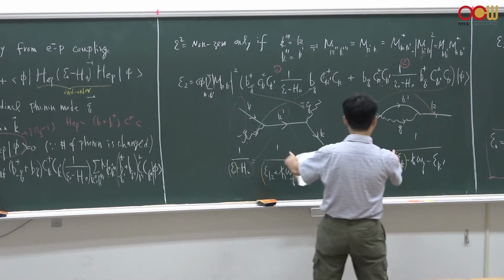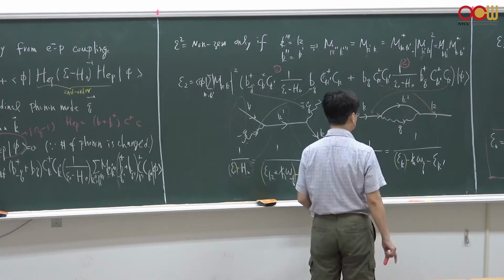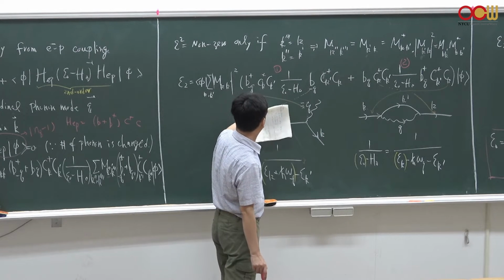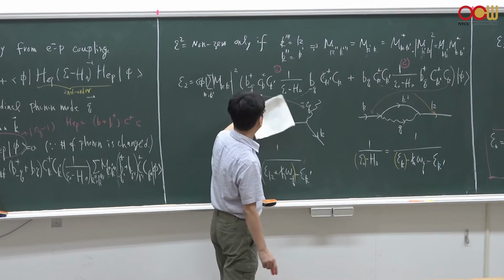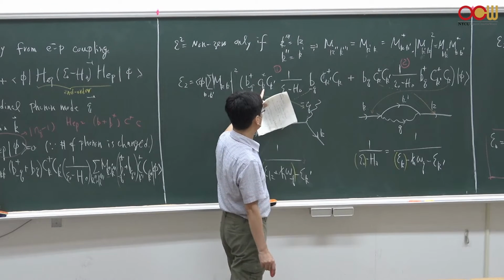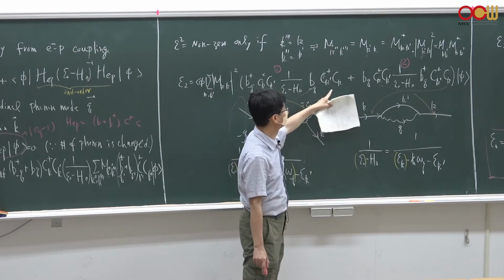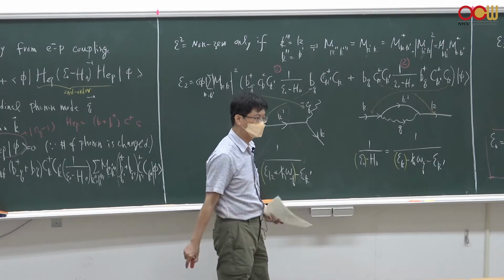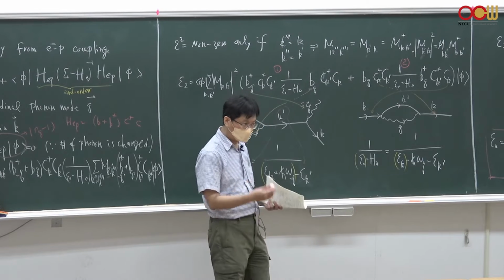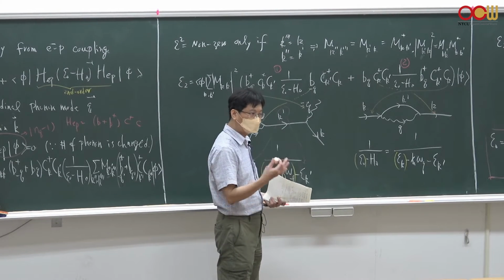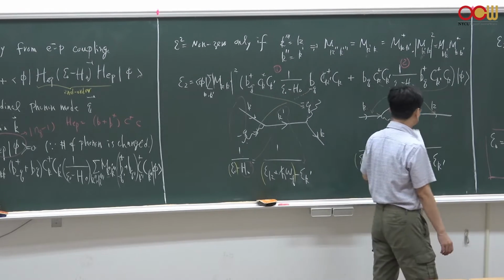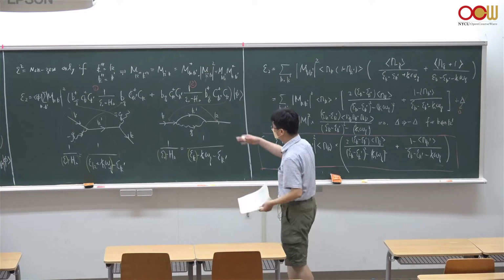So you simply plug these energy denominators back into this matrix element, and remember you should form pairs between, say, boson creation and destruction operators, and also fermion destruction and creation operators. Of course, you need to take care of the ordering of these operators, satisfying both the commutation rules for boson operators and also the anti-commutation rules for fermion operators. And same for term 2. So we could just combine these two terms.